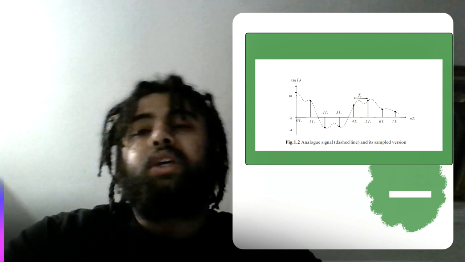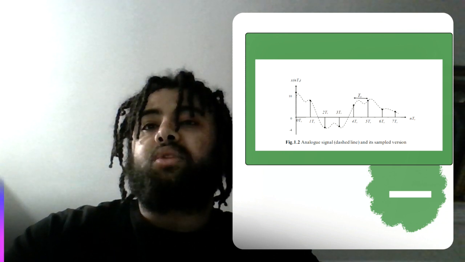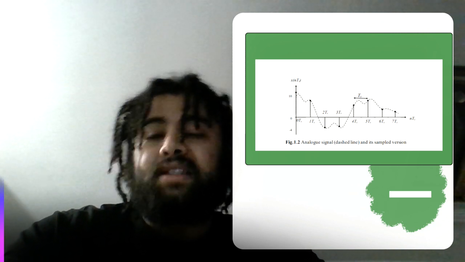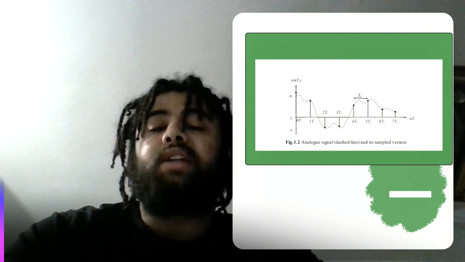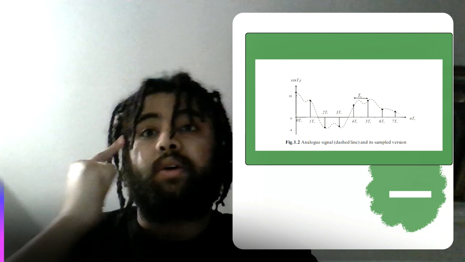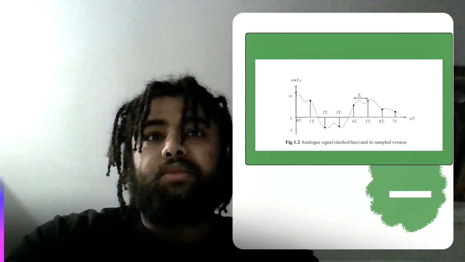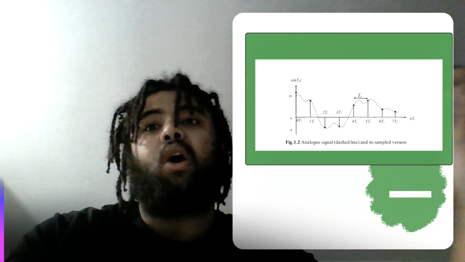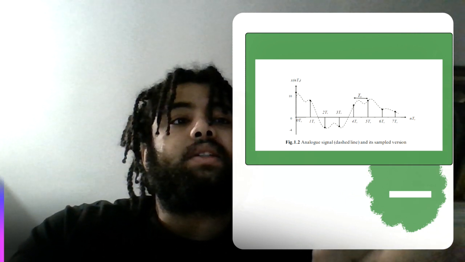So by doing that, we can take a lot of samples from the analog signal and represent them in their sampled form, or in their discrete form. So what is n? N is a parameter called the sample number. Ts is also another parameter that should be taken care of when we design our digital signal processing device. Ts is the sample period. So within a regular interval of Ts, we take n samples of the analog signal and represent it in its discrete form, or digital signal form.